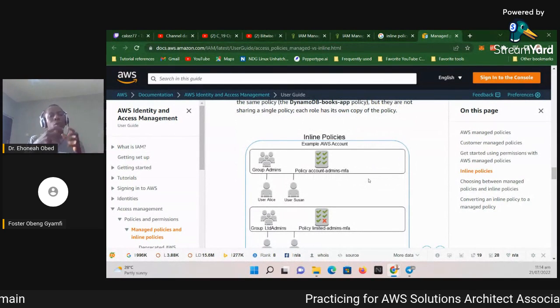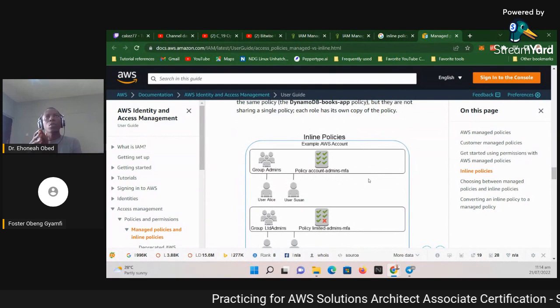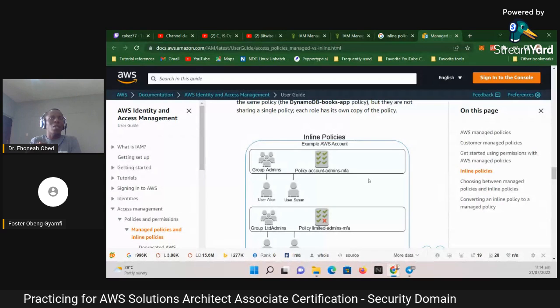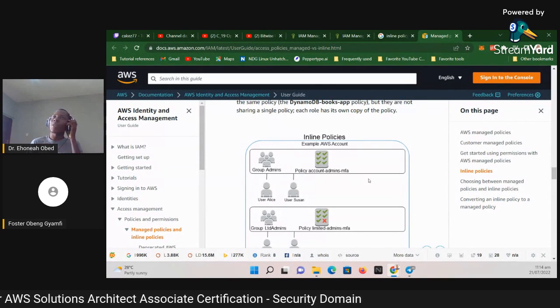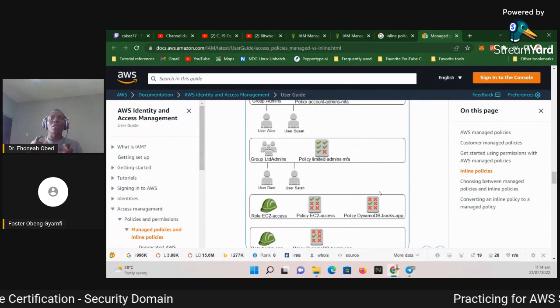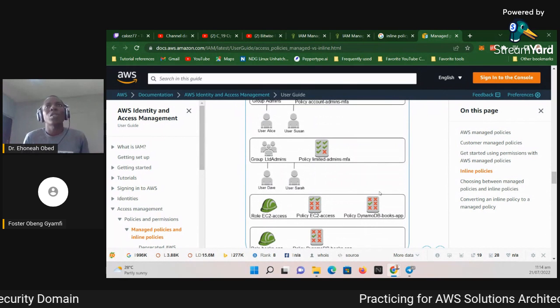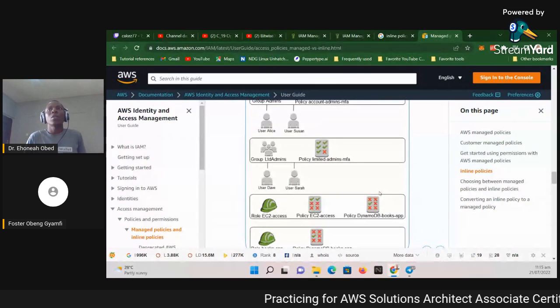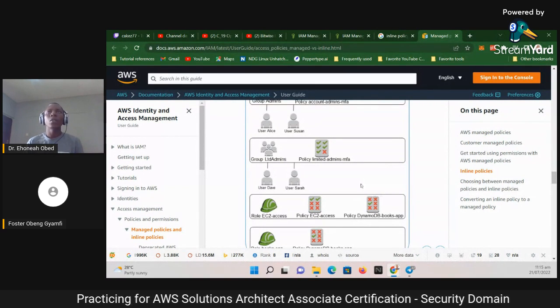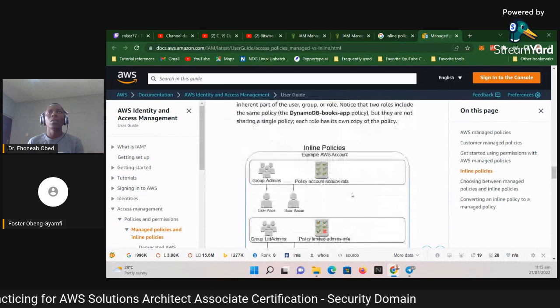Now, when you copy from a different user and apply it to your user, it's just applied to this particular user. So I think that's the point they are making. Even though they have a similar policy, they are not sharing it. And probably once they are not sharing any of their rules, then that will also be considered inline. Okay, so let's see the diagrams.